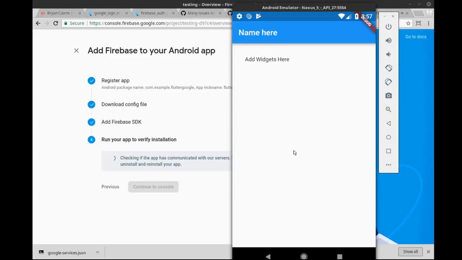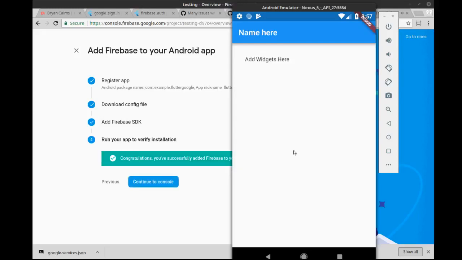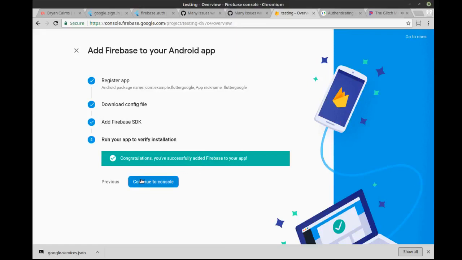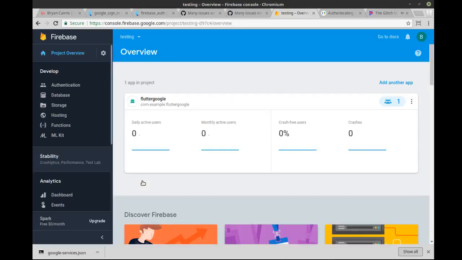There's some verification checks going on, making sure the app was actually valid, and then the database stores it internally, it replicates out, and then it updates Ajax through the web page. So we're just going to sit here until this thing 100% says it is working. There we go. Congratulations. You've successfully added your app to the Firebase. So we're going to hit continue. All right. So far, that was pretty painless.